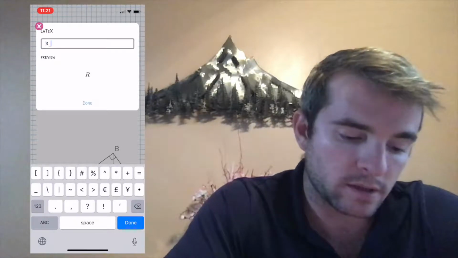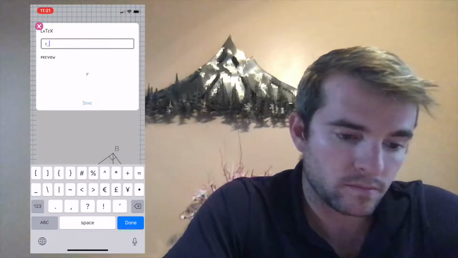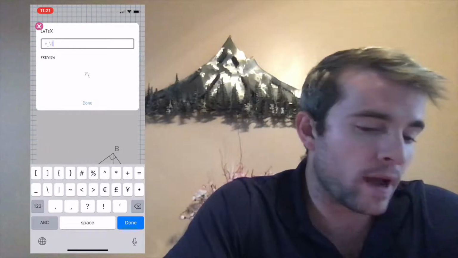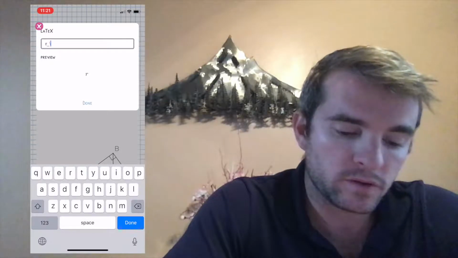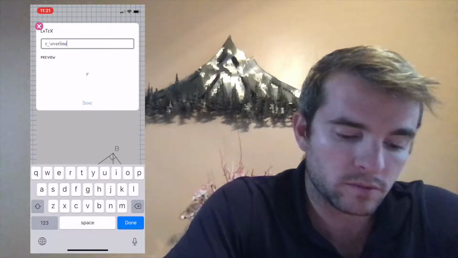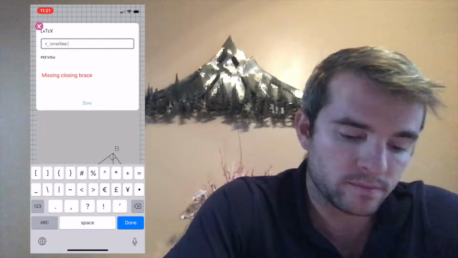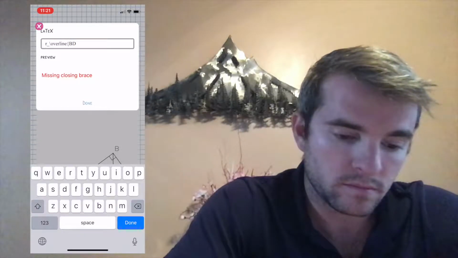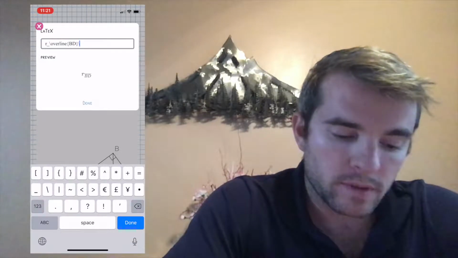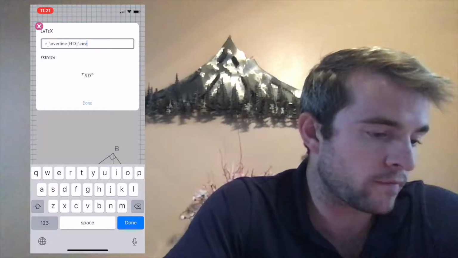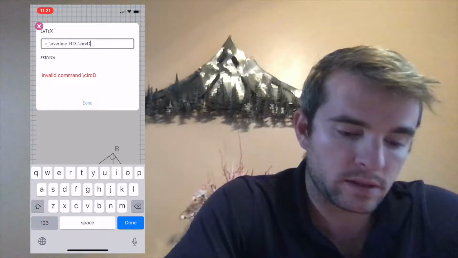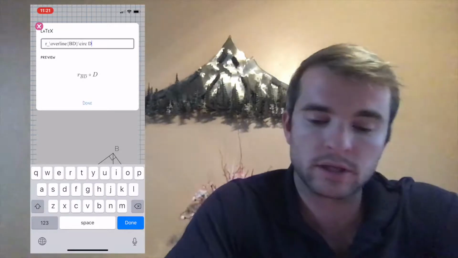Nope. Lowercase r. And as an example for LaTeX, I'm going to be doing this a lot. You go backslash, and this first one I'm going to use is called overline, because I'm going to be describing a reflection. So we'll say overline BD. There we go, reflection. And then we're going to use circ. This is for a composition symbol. So we'll say reflection of a dilation, oops, space to separate the circle from the dilation notation.